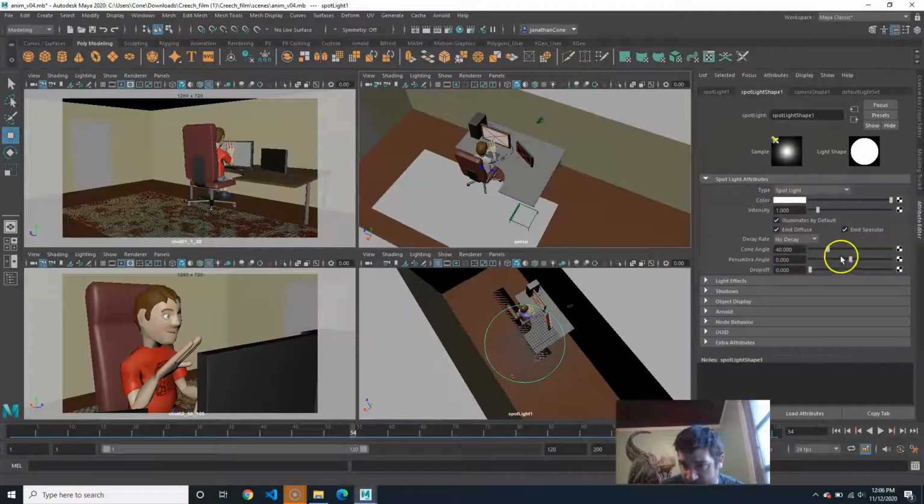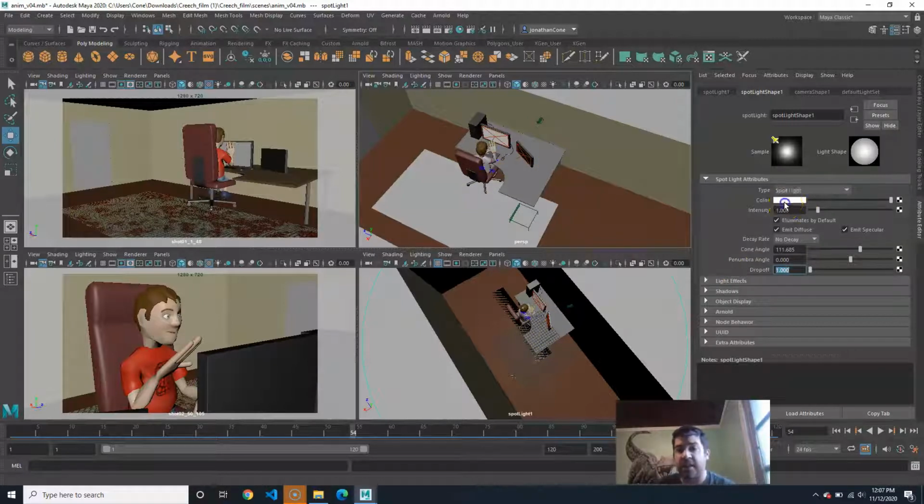I'm going to change my cone angle wider so it covers the entirety of the room. We'll do drop off just a little bit. Let's do 1 for drop off. That's better. Okay, good.